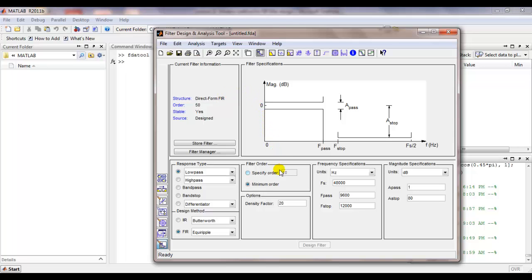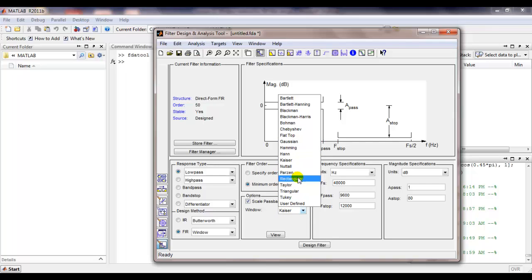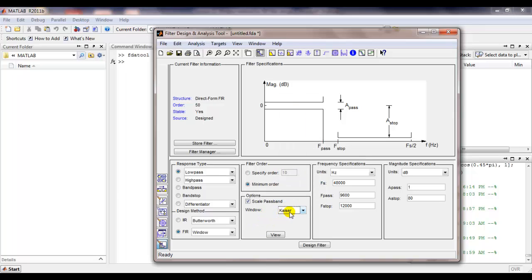So let's go back to the frequency design analysis tool in MATLAB, and hopefully now some of the terms in this tool will start making sense. We are designing a low pass filter and we are interested in an FIR filter. And now when we select the window method, this is exactly what it means, the window method that I just described. Now there can be many different types of windows. We'll come to those windows later, but right now we have only studied the case of a rectangular window. So when you select the window method, an option comes, what kind of window do you want? Because in reality, you can multiply your hd of n minus M with a window that is not necessarily a rectangular window. So I am interested in a rectangular window.